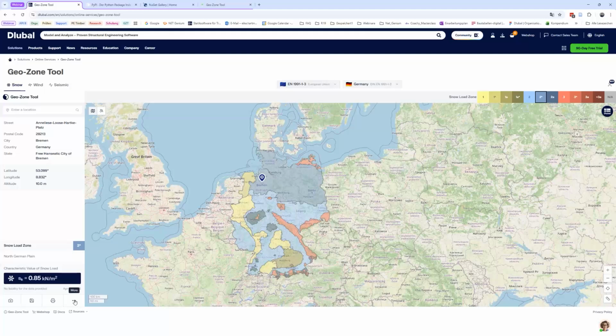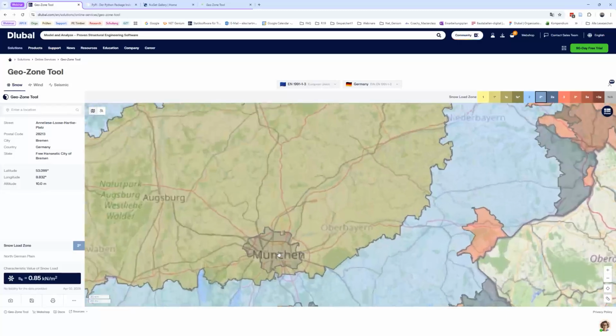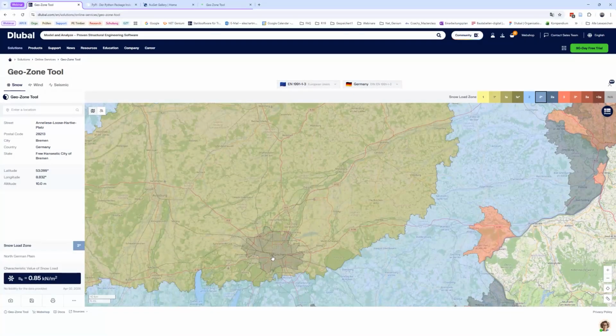We have some other functions, but I will get to them later. Below, we have some different links, for example, for the webshop or the documentation. And what I think is also important are the sources you can see here. You can see, for example, that for Munich, we have different snow loads.